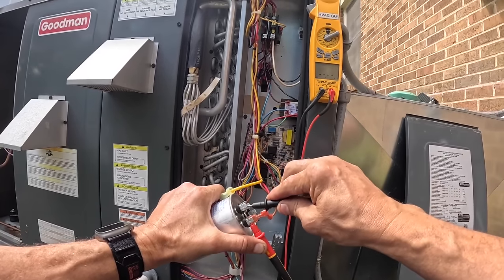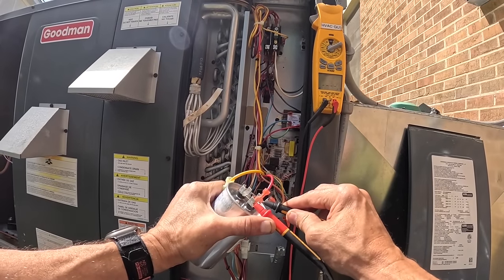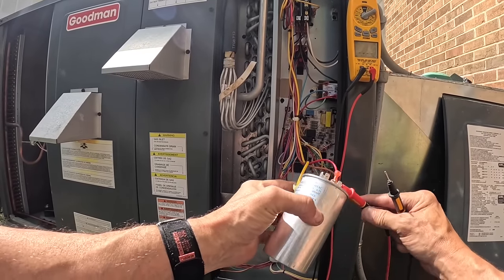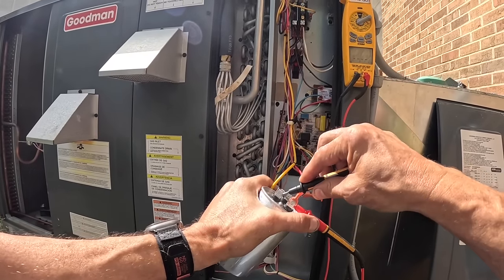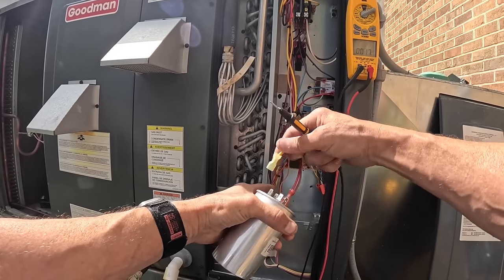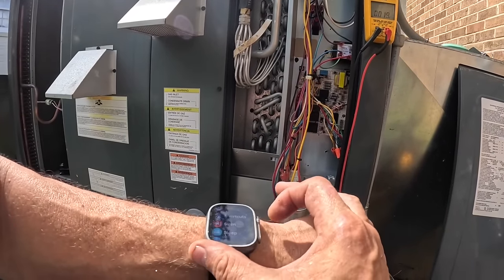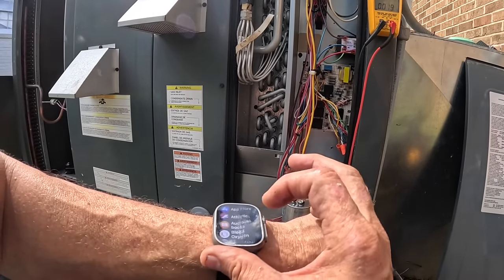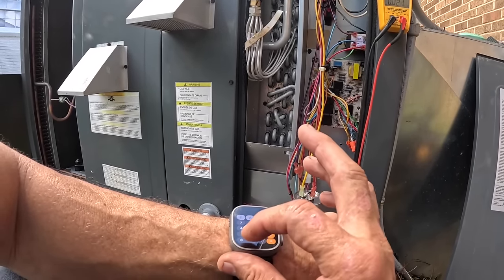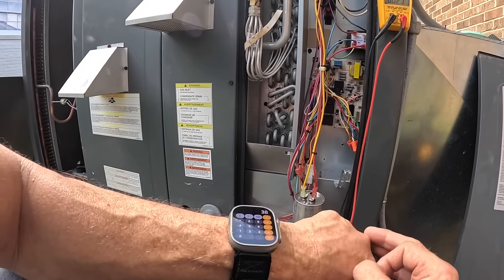Let's do the 40, 39.18, and 5, 4.97. Plus or minus 5%, 39.16. Check real quick. Let me see, 40, 38, so it's still within range.